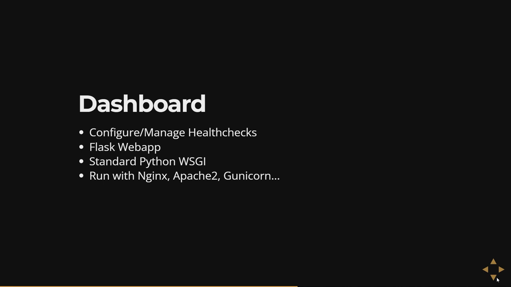We also have some machinery behind the scenes for you to pre-populate services that you want to monitor if you have an automated workflow, or you can just use the default user interface. There's an admin user that comes with the application, and then you can manage users for different services and so on.